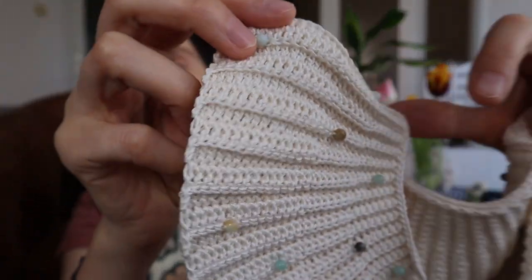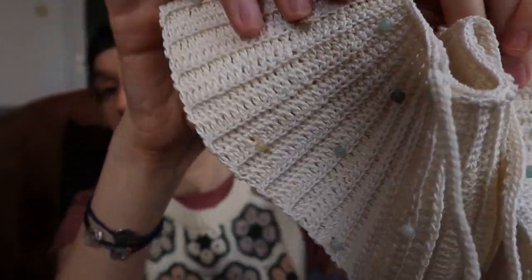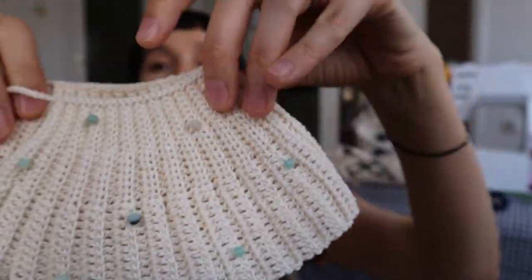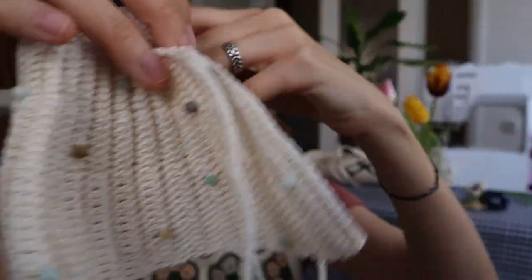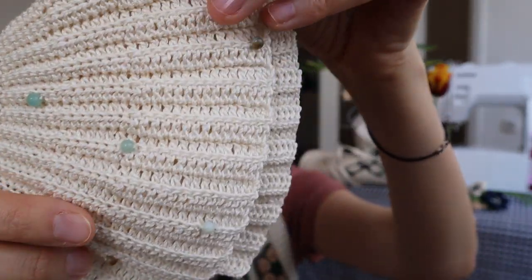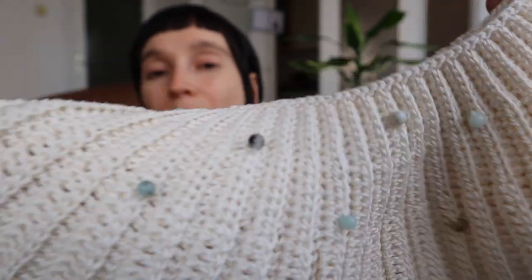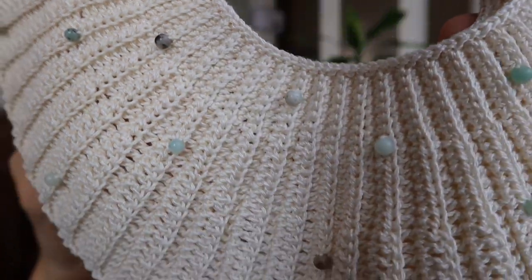I will show it to you. It's a beautiful off-white color, and the beads are called amazonite. I'm sorry, I don't know how to pronounce it in the right way. Yeah, this is it. I'm not sure it will look good. Yeah, so I have more ready colors that I just need to embroider.